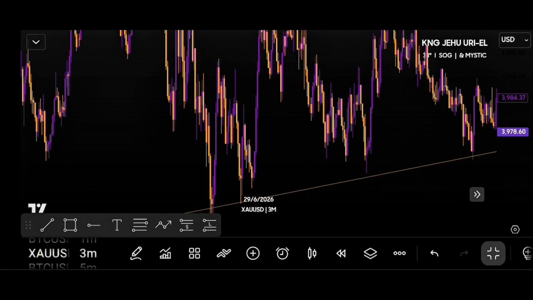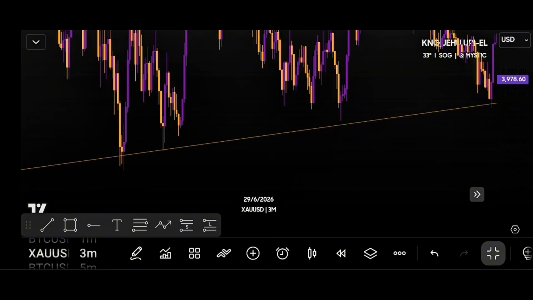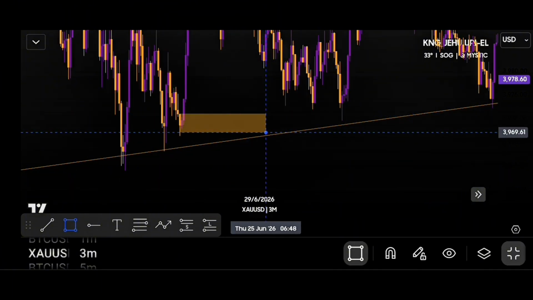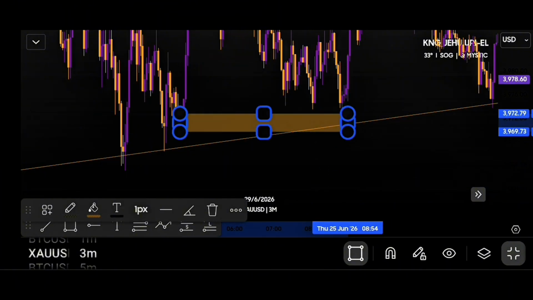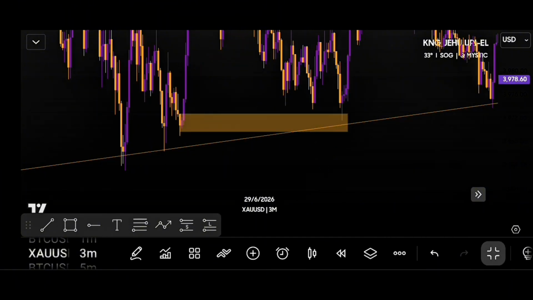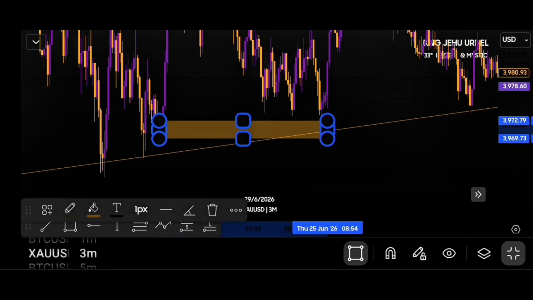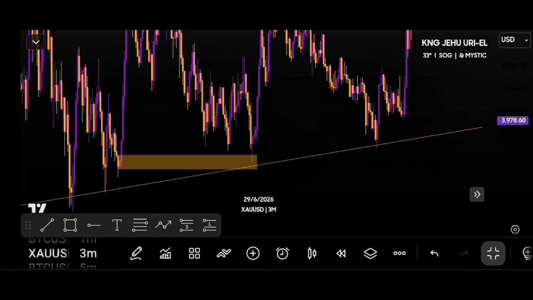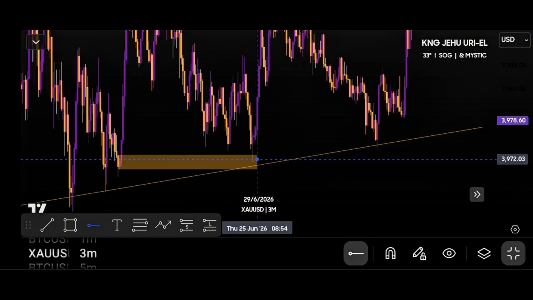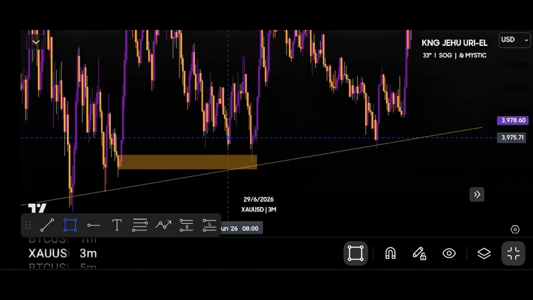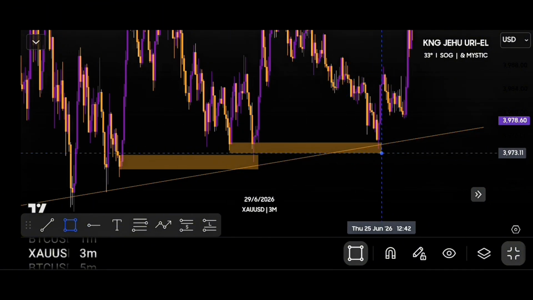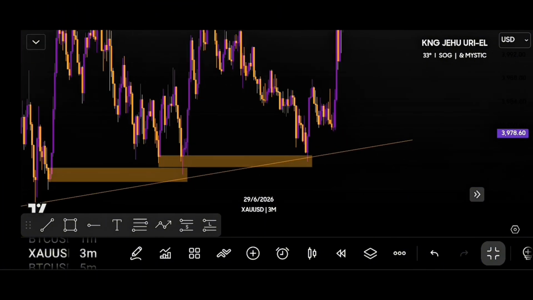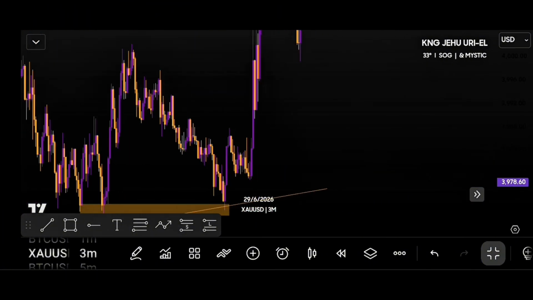And then on this 3 minute time frame, you can see that I remember 3 minutes always. So we had this OB here, and after price tapped on it, we have the reaction. So one of the ways to get an entry that you can always trust is to wait for price to trigger an OB, sweep out liquidity, and then this becomes an extreme point of interest for you. So then you draw your QMR from here. There's a 1 minute time frame QMR right there. I don't want to go to 1 minute because I want to make this video as short as possible. And price started buying from here.